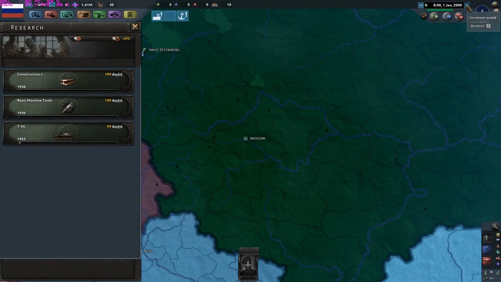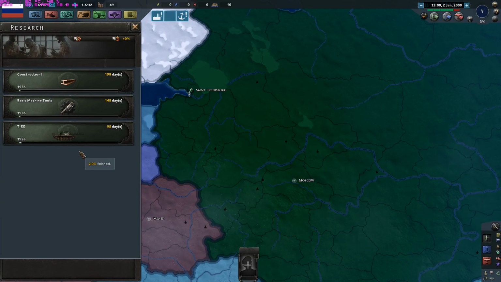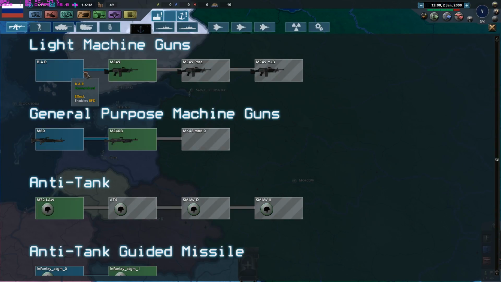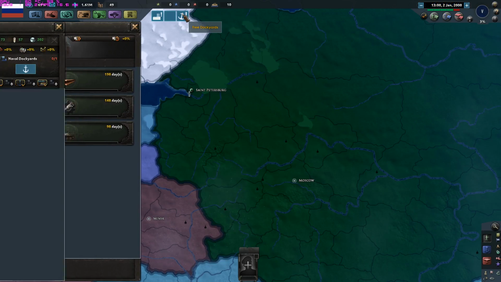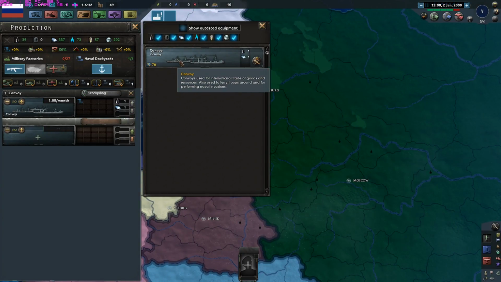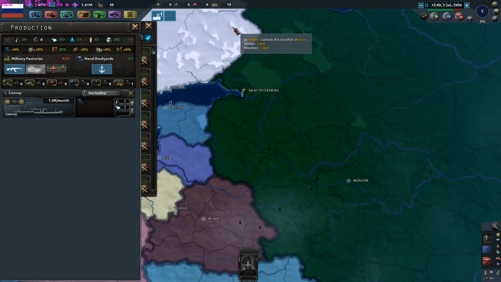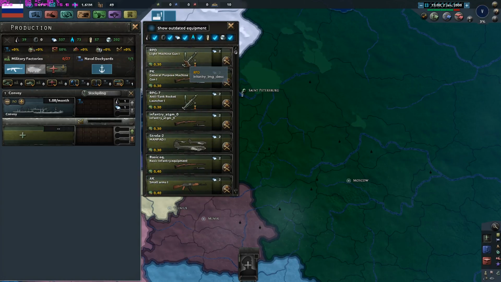Let's play the game for one day. Did it change? You know, it's still the same. It's called BAR. That's insanely weird, and we have one naval dockyard. We do not even have ships researched. We have airplanes. What's airlift? Strategic airlift. Why would I need airlifts? We do not even have planes researched. Oh yeah.